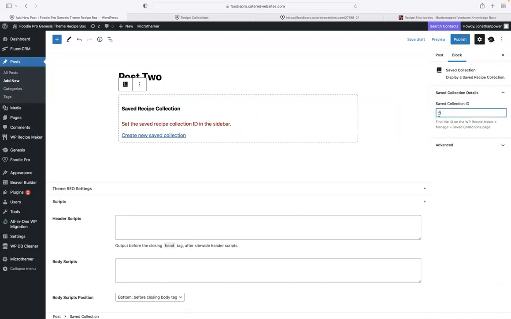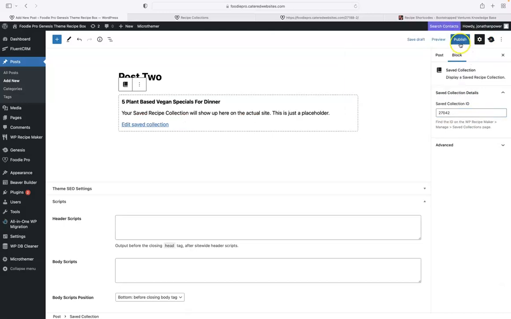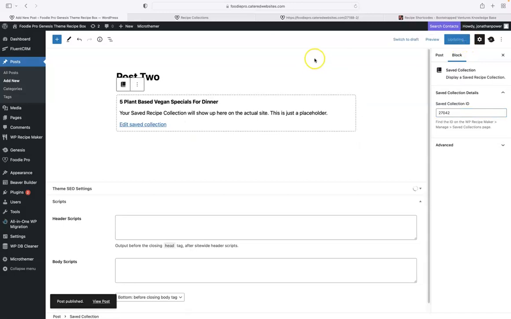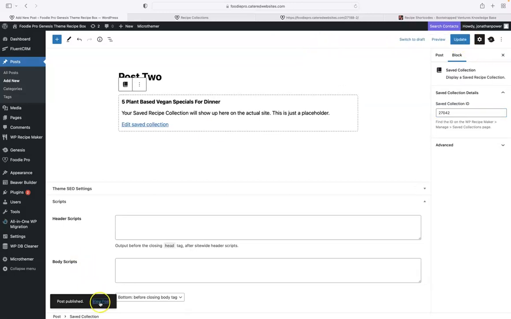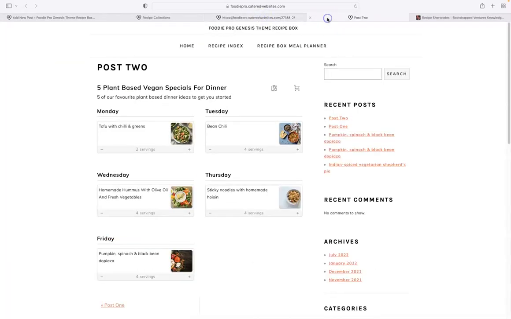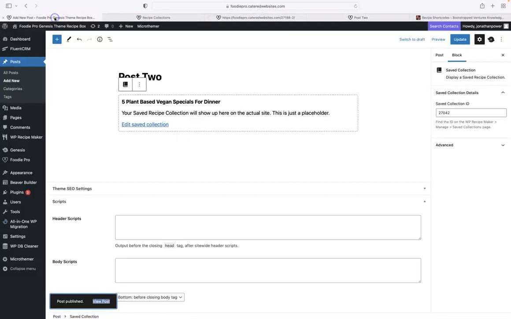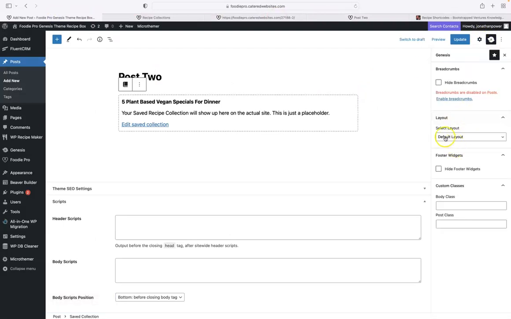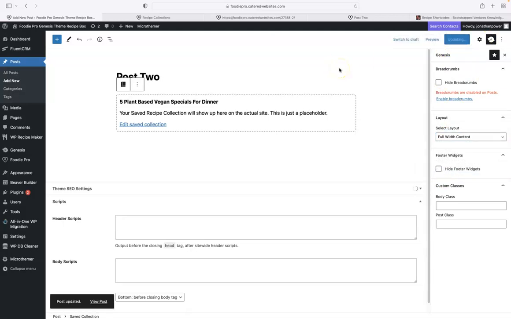It can be a bit confusing now with all these settings in different places. I'm doing this a long time, and I even get confused now at times. So I called it post 2. So I want to go back to that Genesis setting and give it the full width content. So I have post 1 and post 2.